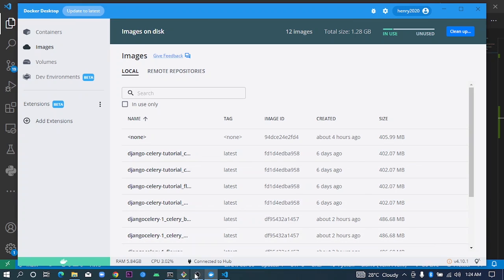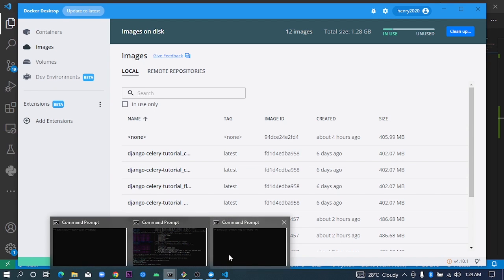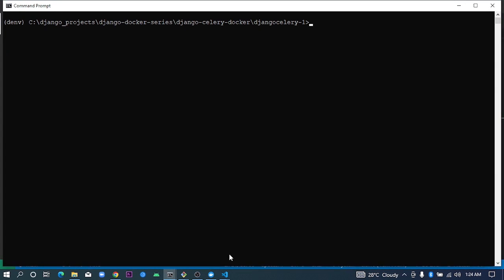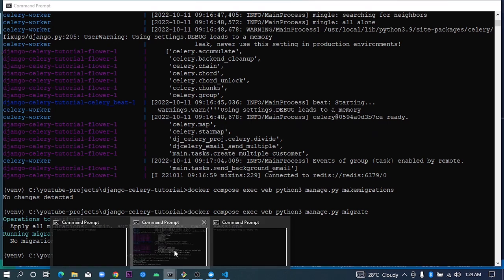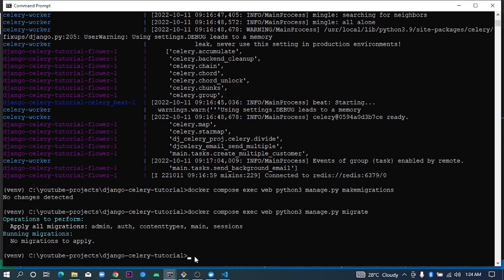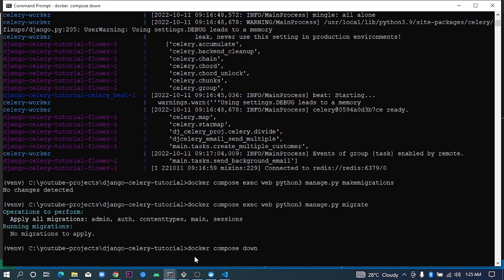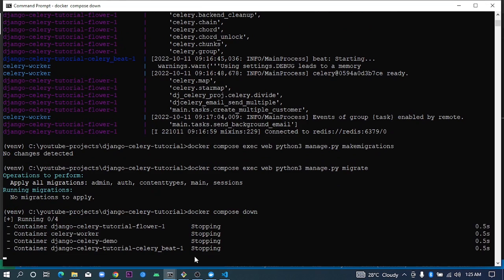It actually works fine. But let's just stop our container and rebuild it again. So let's stop our containers using docker compose down. This will drop our containers for us.